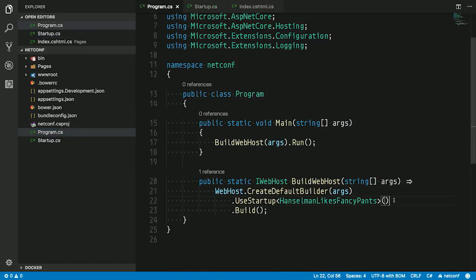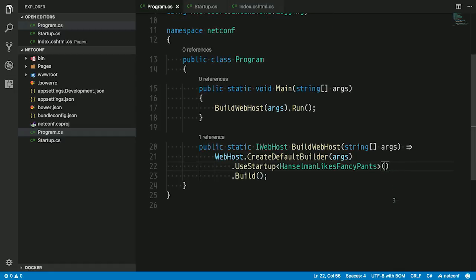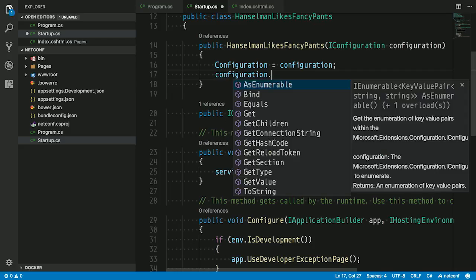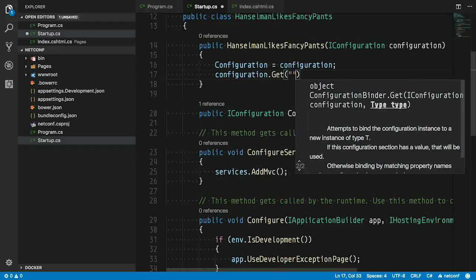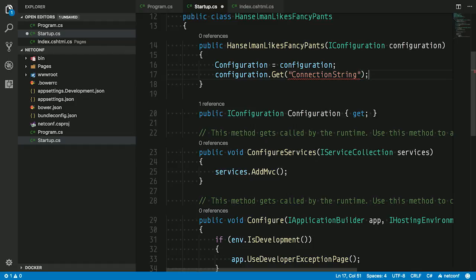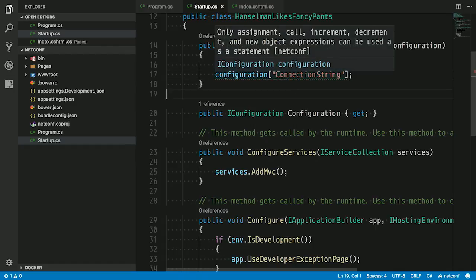And let's look at how you might change configuration. So the configuration system in ASP.NET Core is a key-value pair based abstraction, which means that on the configuration object, you can say configuration get, right? And you can give it a string like connection string, say. And then if there is a key called connection string somewhere in your config, I believe that's supposed to take a string, it doesn't look like it, then this will give you the value of the thing, right?